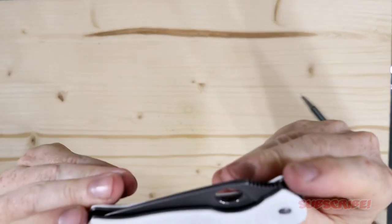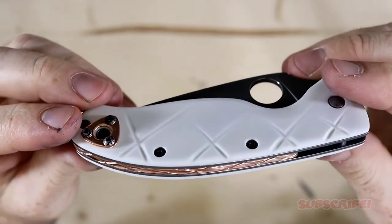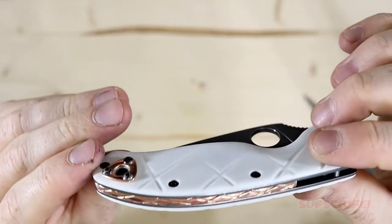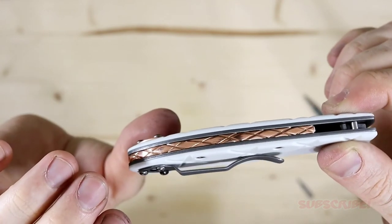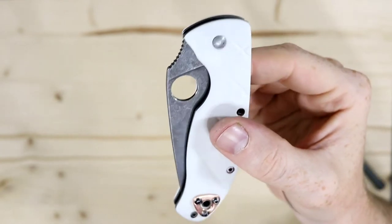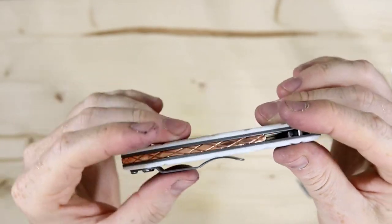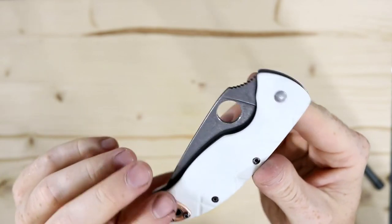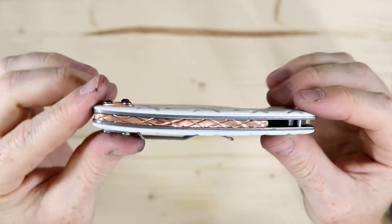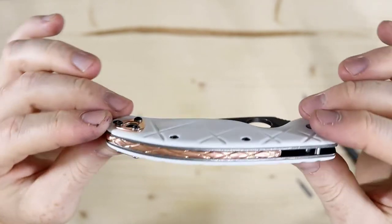Unfortunately, since it's white G10, I'm sure it's going to be pretty difficult to keep clean. But I think I can keep it clean if I just don't ever use it. But that's not the case. I'm going to be using this, and I'm really happy with the way it came out. I really like the copper with the white and the black. It's a really good mix.